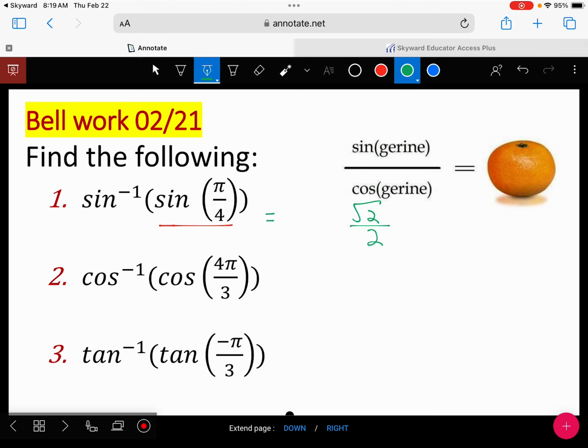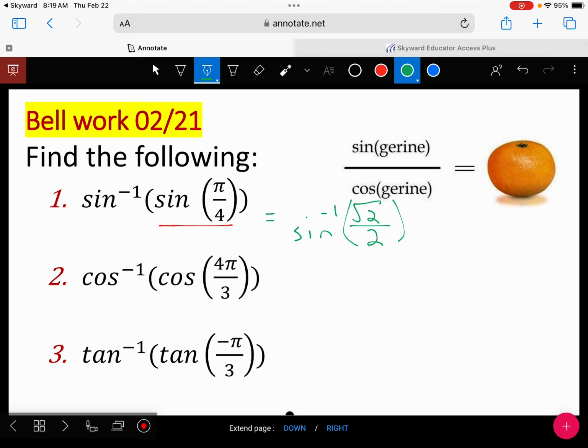Once we solve for the inside, we plug it back into the outside. So that's what solving for the inside really means. You solve for the inside, and whatever the inside equals, you have to substitute it back into the outside function. From there, now it's just an inverse question. Yeah, it's a chapter 7 question, but you should know how to do these by now.